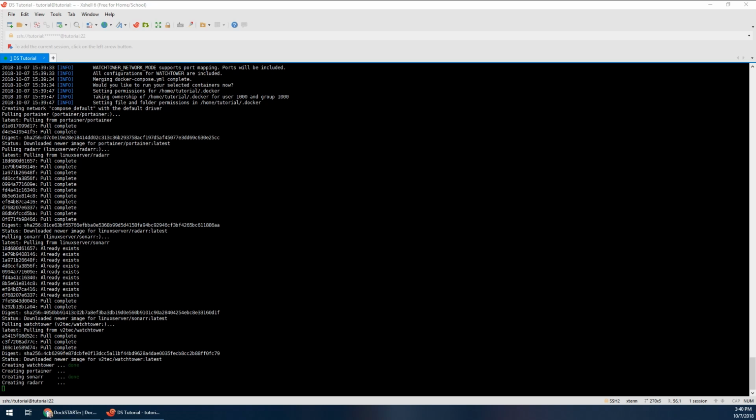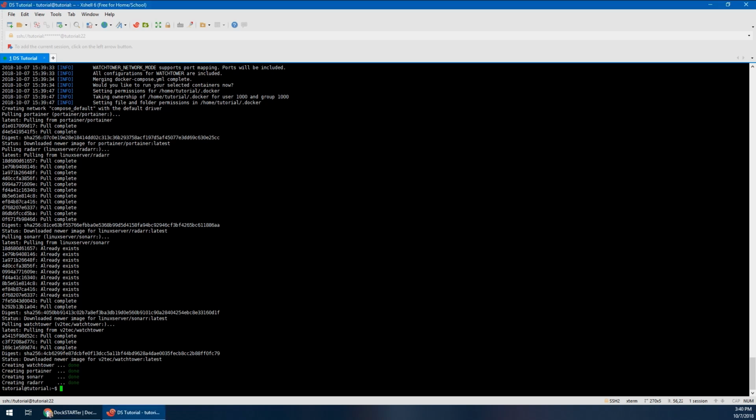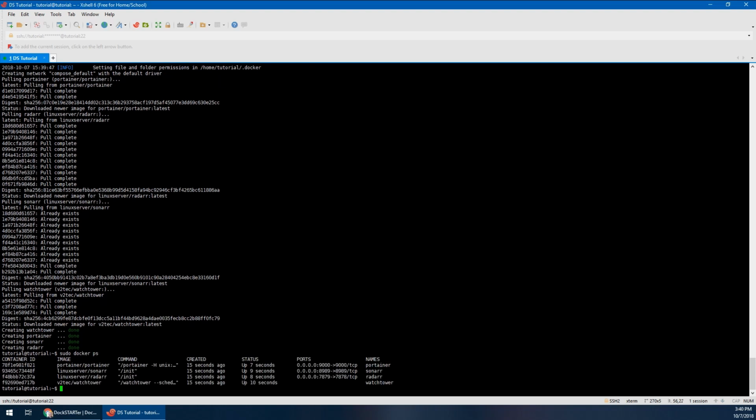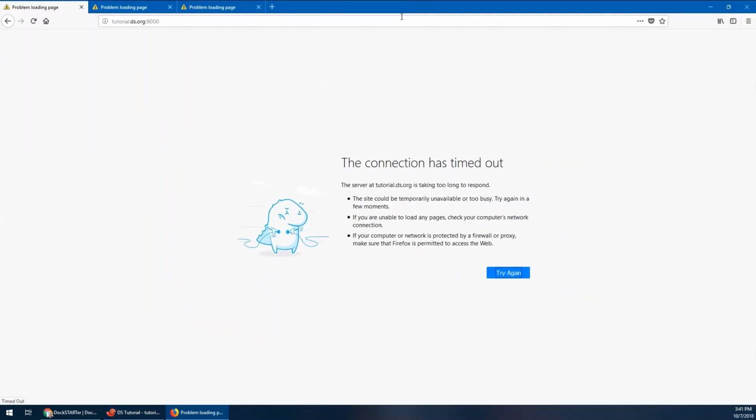And after this, it's going to start the containers as you can see, and they'll be reachable if everything has gone according to plan. I can see this by running sudo docker ps. I can see that each has been up for a few seconds, so they are up and running. We can see this in the web browser.